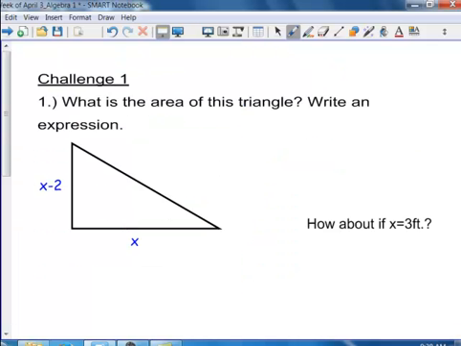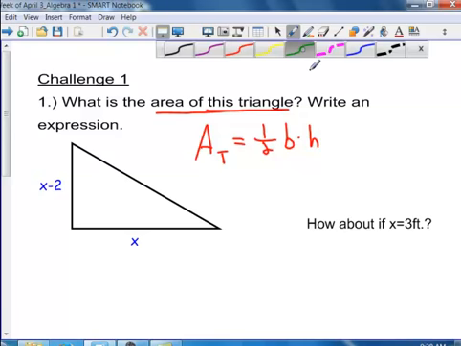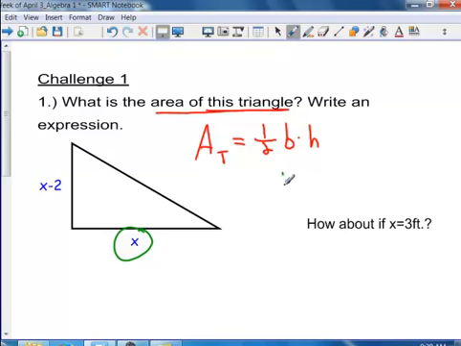How about what's the area of this triangle? Well, what's the area of any triangle? Do you know the formula for the area of a triangle? I just put this little t here to show that it's the area of a triangle, not the area of anything else. So area of a triangle is, hopefully you remember it, 1/2 base times height. So the question is now, what's the base of this triangle? Well, the base of this triangle is simply x. The 1/2 doesn't change. We have to multiply that by the height.